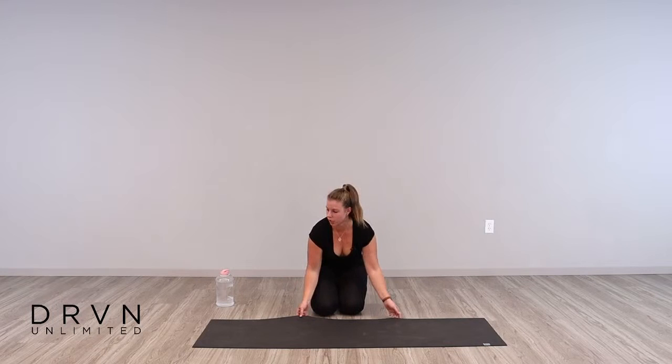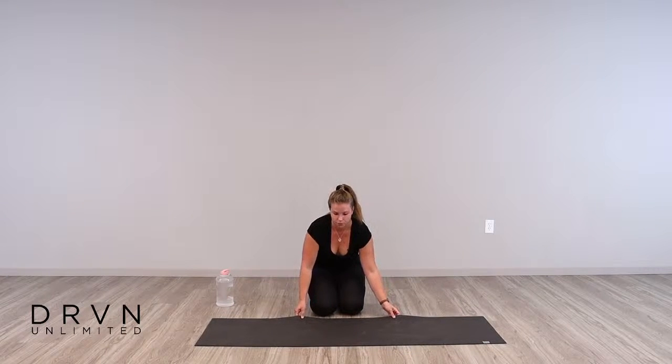So we're going to do a little bit of a plank challenge here. Might challenge some of you, might be pretty easy for some of you, but let's all do it together, okay? So we're going to do plank hold, 30 seconds on, 10 seconds rest, right back up to a plank hold, another 30 seconds. We'll go 3 rounds, and after that's going to be the end of the workout, okay?